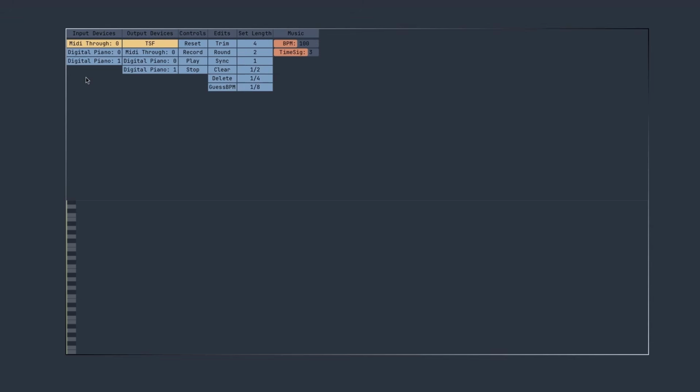My piano is connected to my computer, and I can also select an output device. It could be playing back on another MIDI device or on TSF, which is using the TinySoundFont library. This is also the only library, along with STB TrueType. All the software is written from scratch, including the UI. And TSF will play the notes back through a synthesizer.